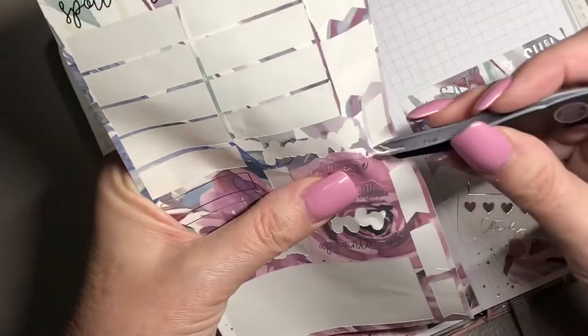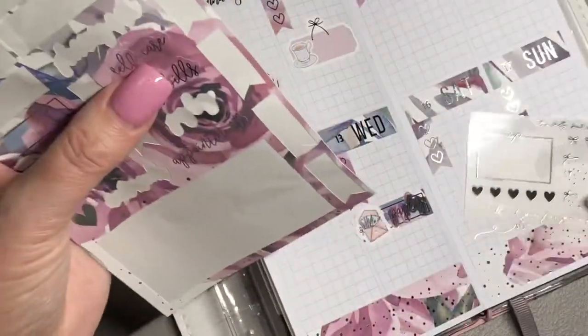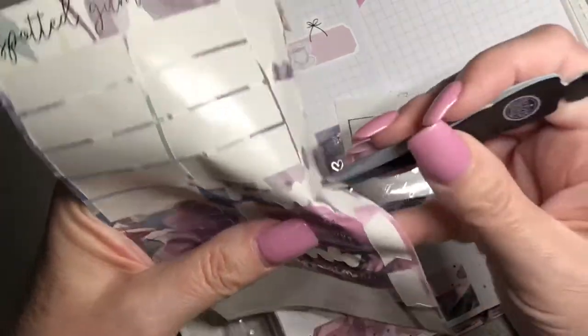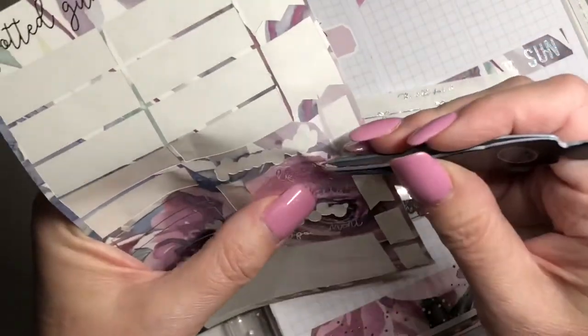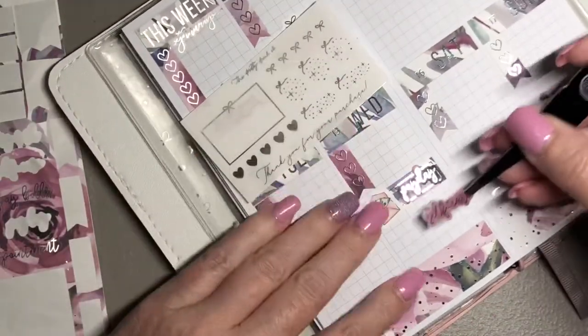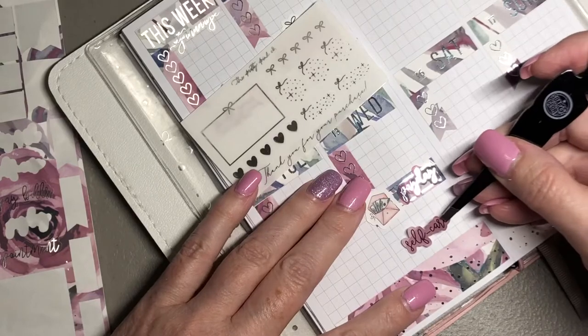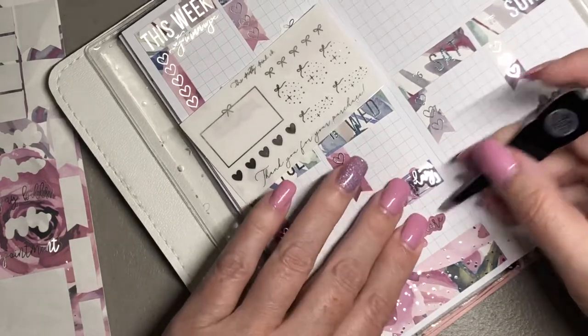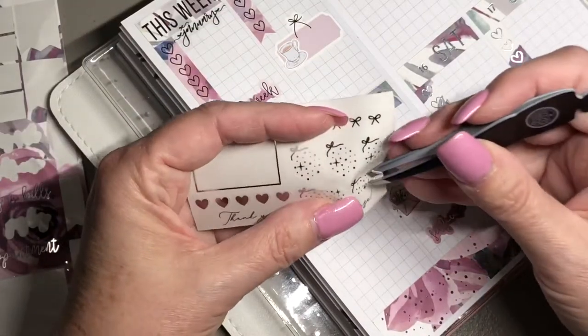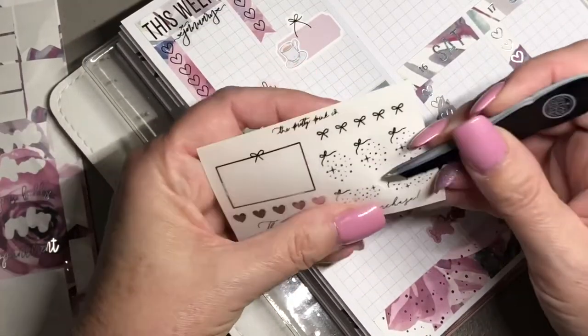Let's do this. I had this from the Pretty Pink Co. I have a hard time saying that. Is it just me? But what I'm going to do, this was a sampler that she sent. So I'm going to try to do a little self-care on this day, whether it's go get my nails done or whatever.